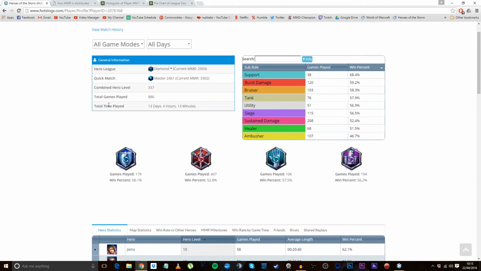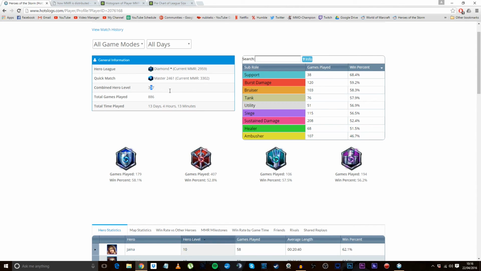And then if you go over to your profile, this is what will get filled out by you uploading your replays. If you search for your profile, you'll probably find yourself because, again, there's 10 people in every game. If only one person uses the application, it obviously fills in all those details for all the other 9 players in the game as well. So it will show you your rating, your MMR, and your league for Quick Match.